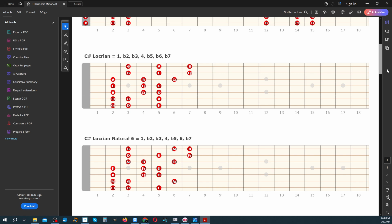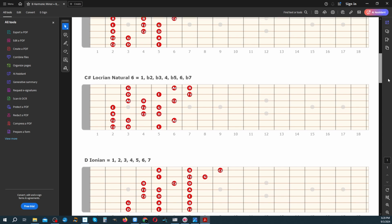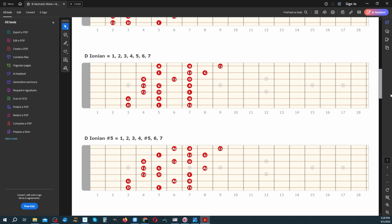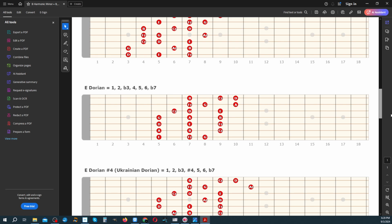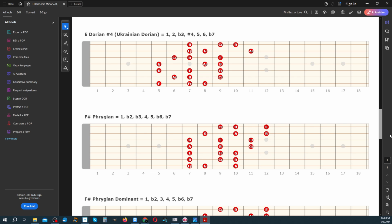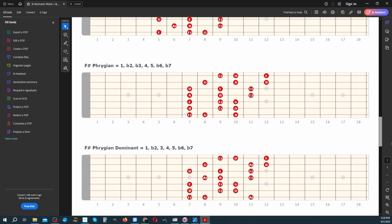So Locrian becomes Locrian natural 6. Ionian becomes Ionian sharp 5. We have our augmented chord in that guy. Dorian becomes Dorian sharp 4, also known as Ukrainian Dorian. And Phrygian becomes Phrygian Dominant. Very popular mode in harmonic minor.